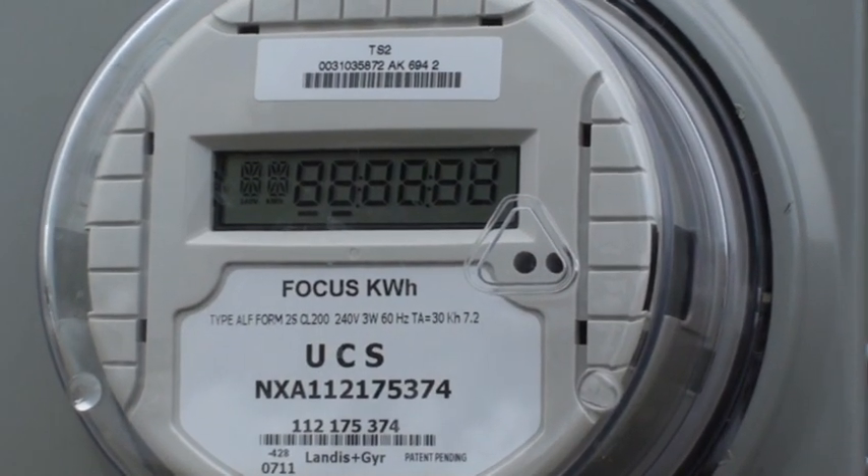In more recent years we've upgraded that to what we call a TS2 system, which actually allows us to communicate to the meter and allow that same usage data to come back to us on a daily basis. In the beginning when utilities implemented automatic meter reading systems the main benefit was to reduce cost. If you can get meter readings without having to send personnel and vehicles into the field then of course there's a great cost savings that allows us to keep the cost of energy down to our members. But there are a lot more benefits than just reducing cost.